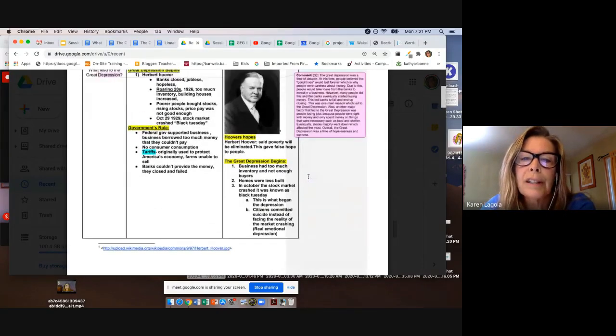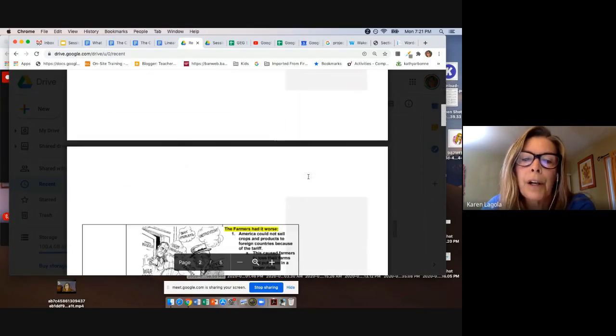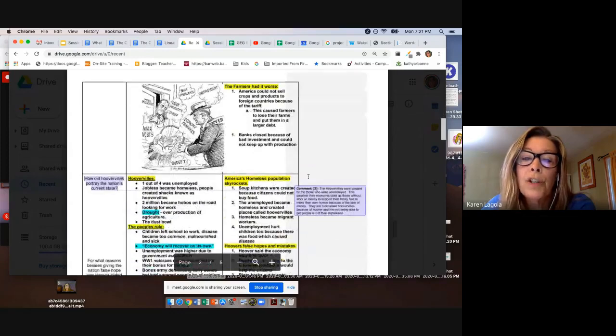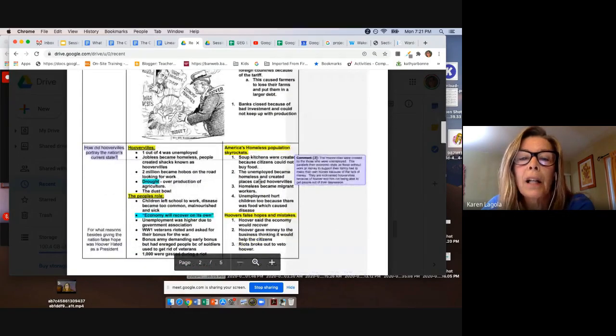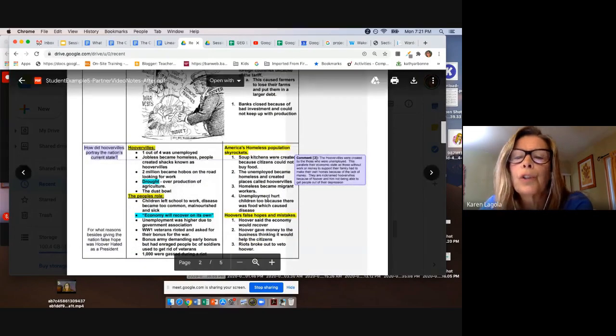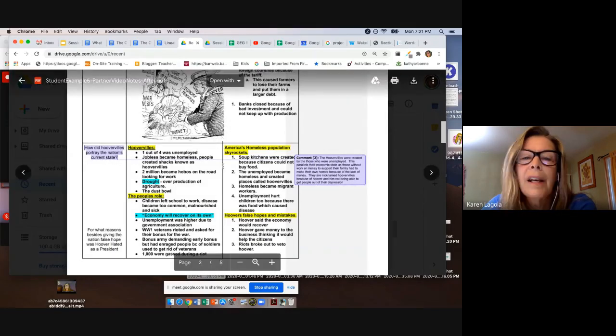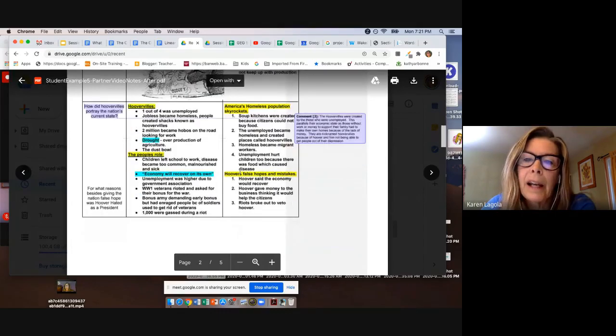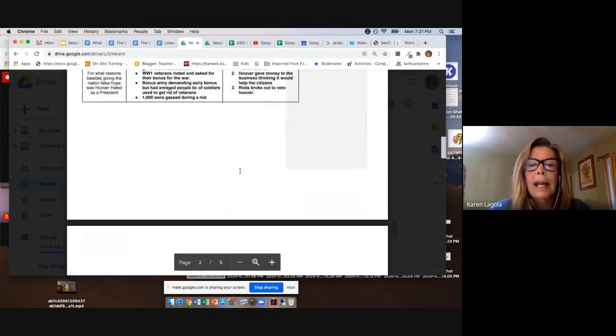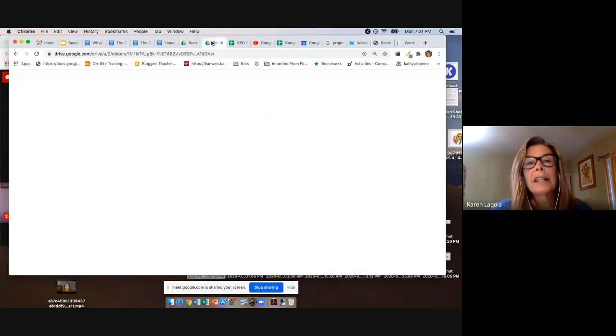So now I've shared this out. I'm learning from my partner. We get to share what we took away. So if he or she looks at my column and sees, oh, you totally missed what Hooverville was, you need to know this, you can add that, and they will add it. So that's a great example for students to get in there.